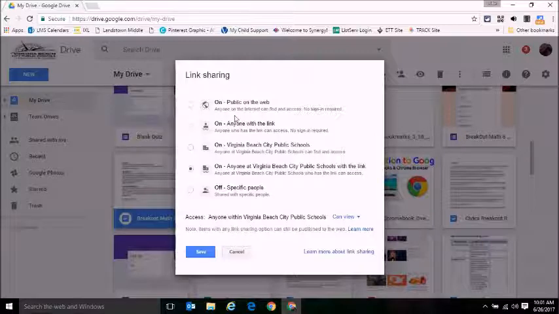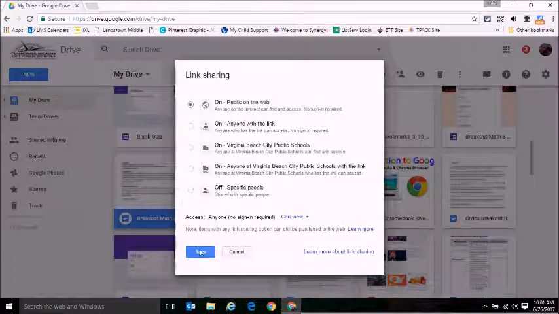And then these options allow me to share with anybody in or out of Virginia Beach City Public Schools. So let's say I'm going to go with this option right here. A total shared, no sign-in required, anyone can access this file kind of sharing. And I'm also going to change the rights from viewing to editing. So anybody not only is able to view it, but they're also able to make changes to that document.